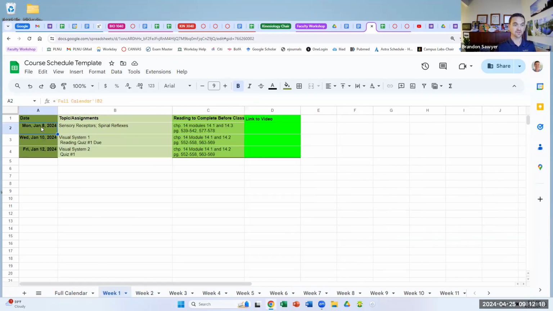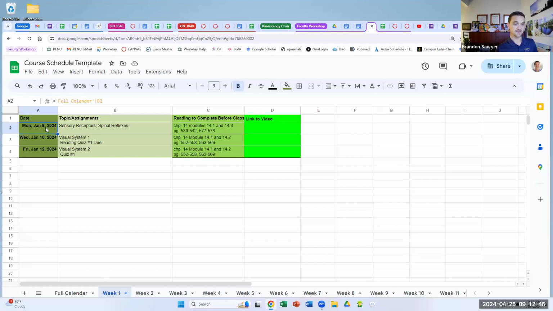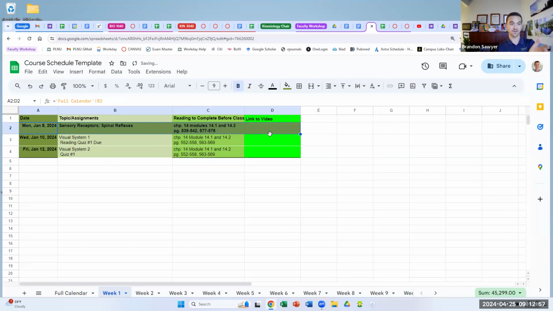The way this works is simply pasting in the header here. So paste in whatever your header is. Obviously, you might not have a link to the video. You might have something else in that column. Paste that in exactly like you want. And then this is just referencing the full calendar tab, cell B2. So it's just taking this right here, B2, and putting it over in that other tab. If this is different for you, if this is B3 instead of B2, change it to B3, and then take this and drag it over like this, and it'll update it with whatever you've got there.